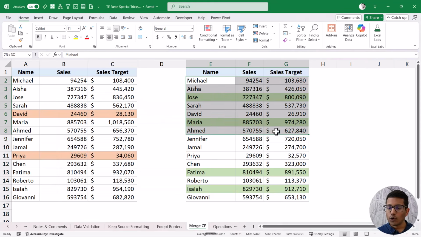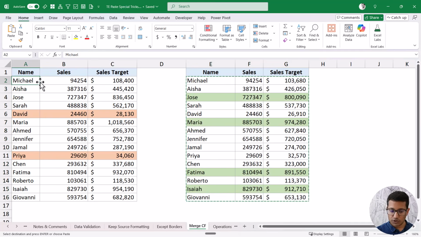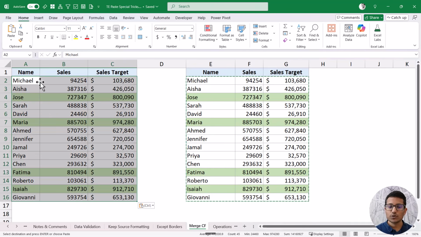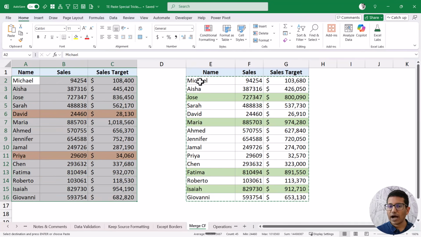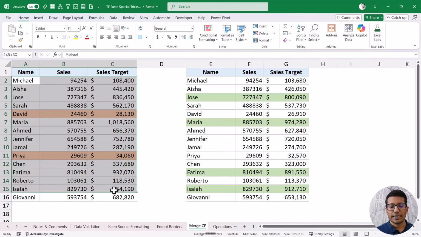Now, if I want to copy this data and paste it over this data, if I just use a Control C Control V, see what happens? It is going to replace everything, including the original conditional formatting that was applied on that data. So that is removed, and everything on this copy data comes here in the data that I've pasted. Now I do not want that. I want to update this data, which means I want to copy and paste the values. I want to copy and paste the formatting and everything, but I want to retain the conditional formatting that is there in this data set.